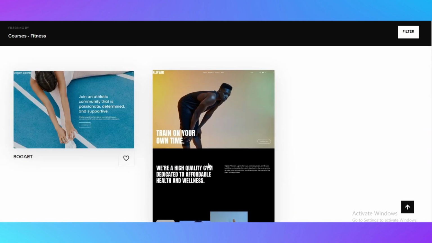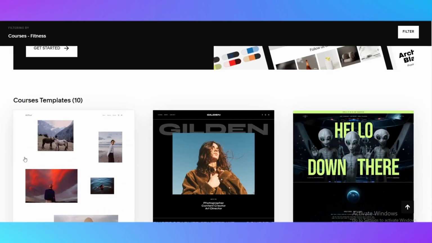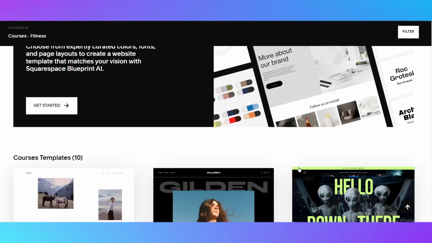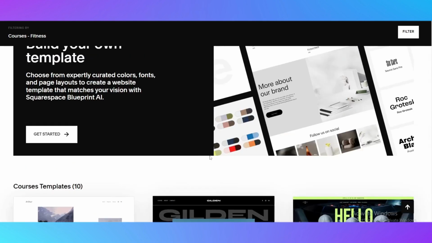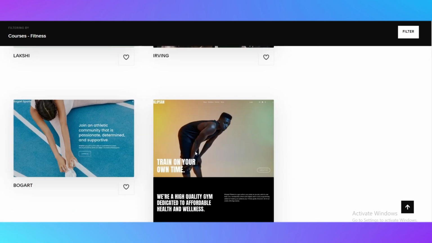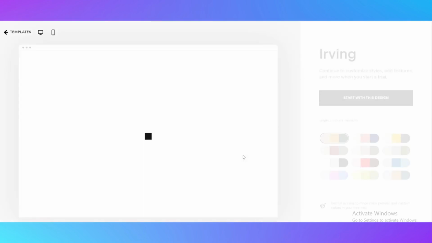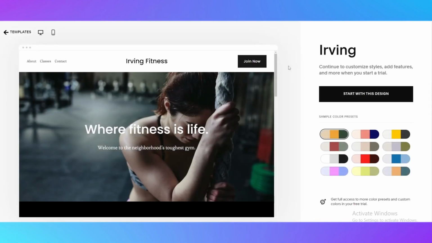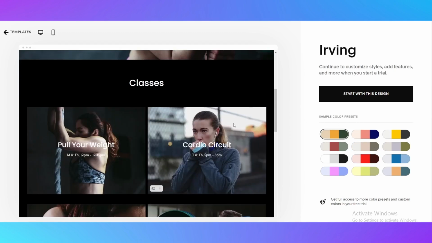Here you just need to choose the one you like best. For example, I really like this template. You just click on it, and then you need to choose sample color presets.